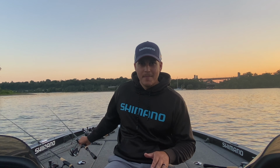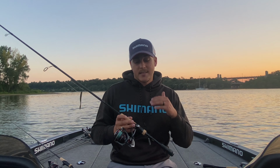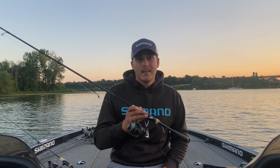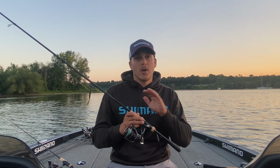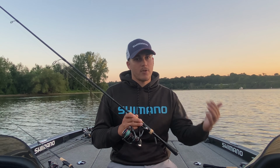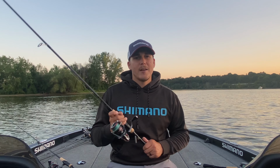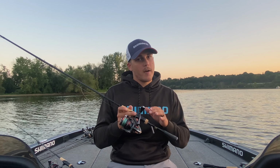Another staple in my arsenal, and it was a staple in the Expride A series, and again in the Expride Bs, is the 7-foot light, and this is in the spinning model. This rod is my go-to drop shot rod on the Great Lakes, but it can do so much more than drop shotting. When it comes to drop shotting, you can throw anywhere from a 3/8, half. That's really the sweet spot for this rod.